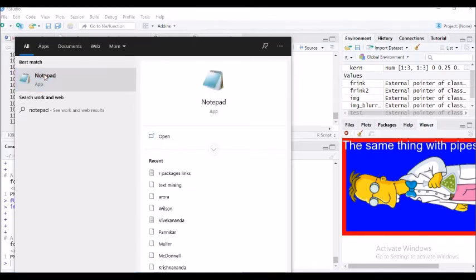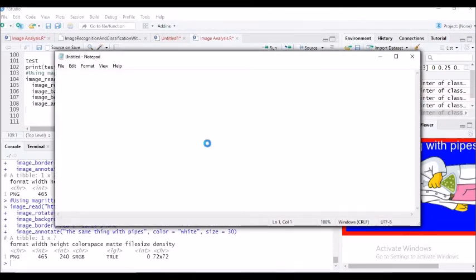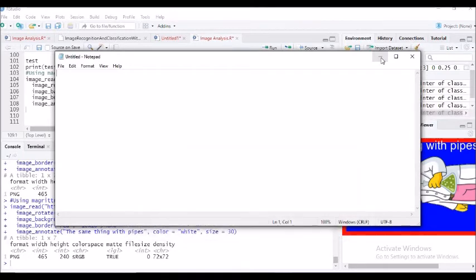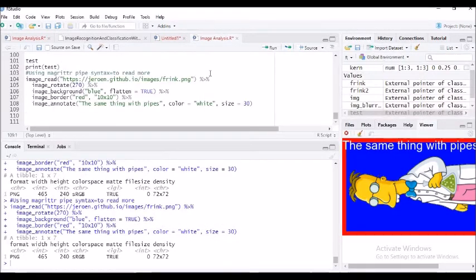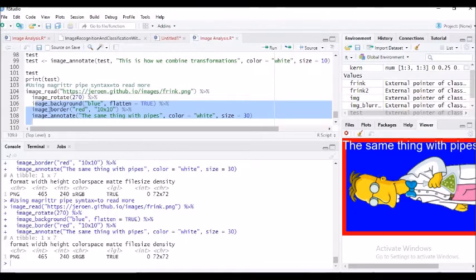Okay, here we go, and now I'm going to take away one by one. Okay, and now let us run.